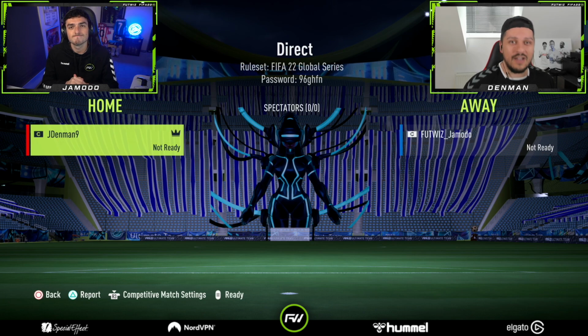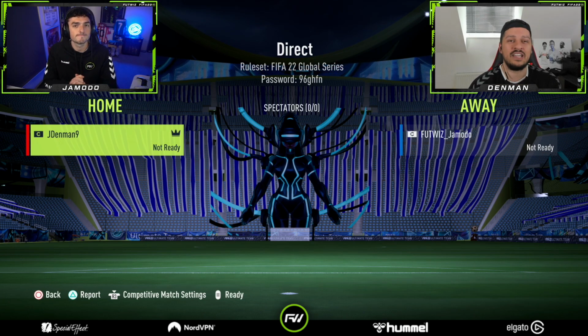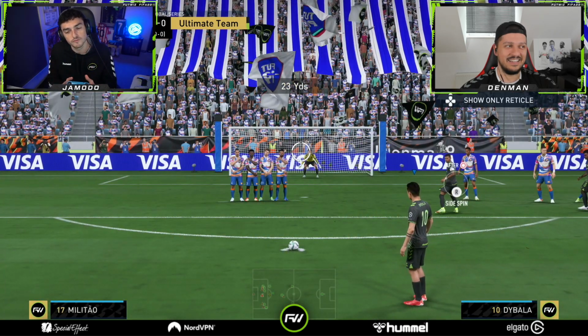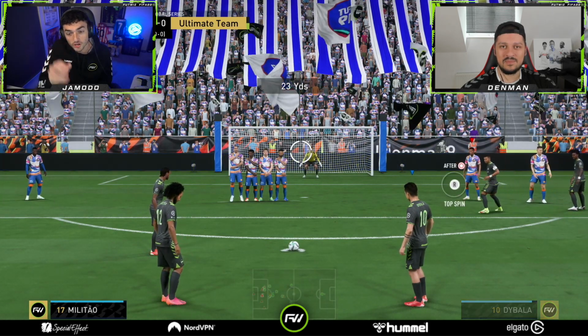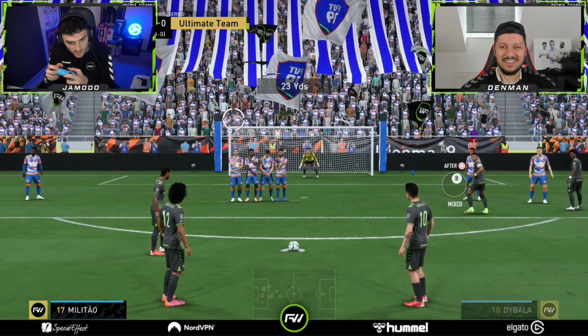We're going to start off with our direct free kick, and Jamie is going to show us exactly how to take the perfect direct free kick. Let's go. Okay, so the direct free kick, and it's important to note that a lot of your opponents might put their own player on the line to block the free kick in FUT Champs or Div Rivals. If they don't, in this situation, you want to aim it just above the bar with the left analog stick.